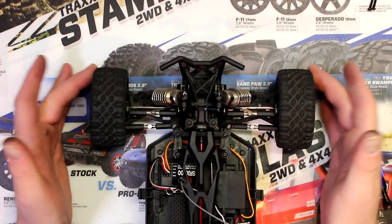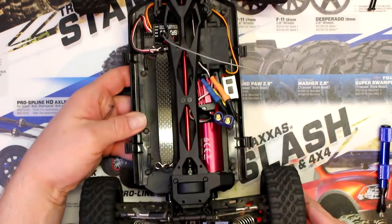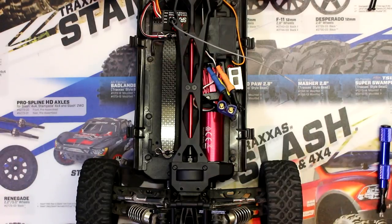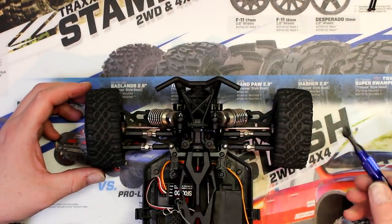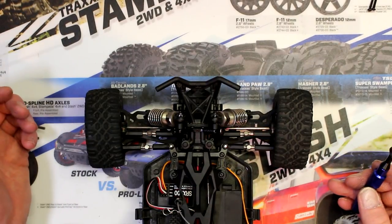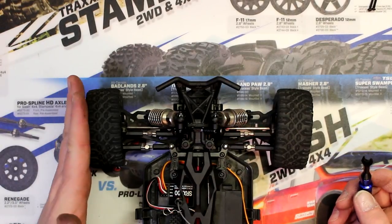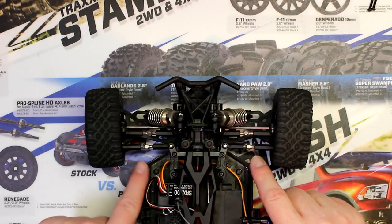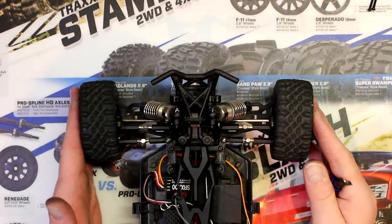Even if I push back in and they're still crooked. Now for the back end, the back end being angled that way is normal — the back end needs to be that way. Basically on this vehicle, the mini 8 from Losi, you have a couple of options: you have your toe-out, which would be these guys right here, and then you have your steering adjustments right here.